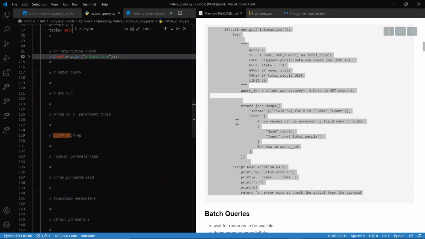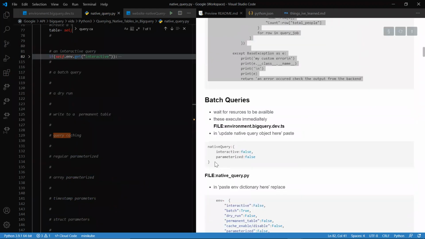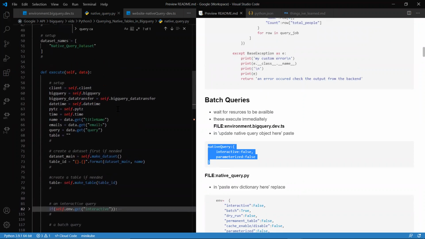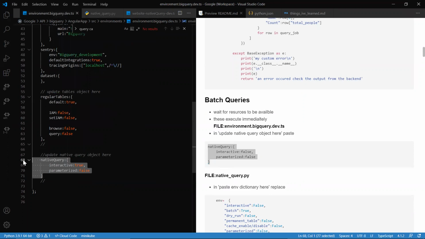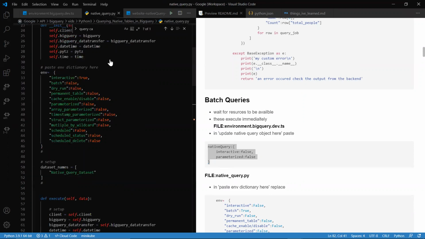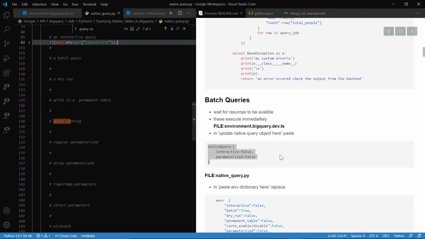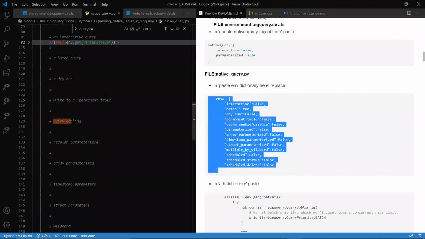Now batch queries are used when you don't need the answer right away. I just want to show you how a batch query would go. Go ahead, update that environment, and update the backend environment.